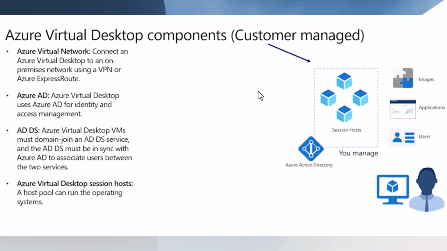So let's say you wanted to have connectivity from your on-premise network to Azure. There are many options, right? We can have site-to-site VPN, or we can have Azure Express Route. Express Route is the dedicated high bandwidth direct connection to and from on-premise to the Azure network. Yeah, that's the Azure Virtual Network.